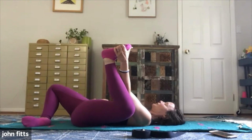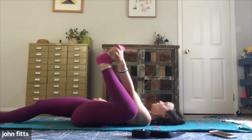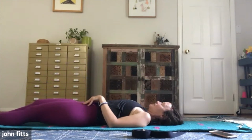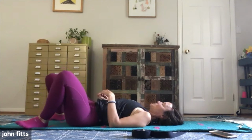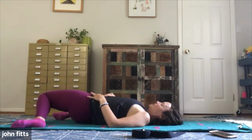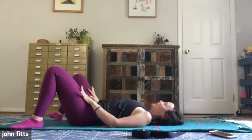And then slowly straighten the right leg if the knee is bent. And release the foot, bringing both legs together. And then take whatever dynamic movement feels best to you to release this before we go into our next posture. I'm gonna windshield wiper again, but you can decide what feels best.